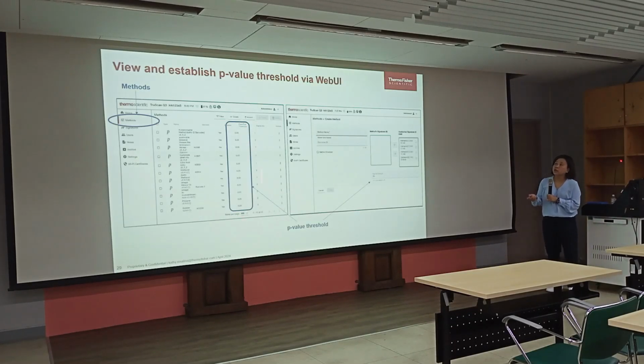And for the p-value, this is a very important parameter, because the p-value will define whether your result is pass or fail. The default p-value for TruScan is 0.05. Like I keep mentioning, above means pass, below 0.05 means fail. So this p-value is our default value, but you can edit it. Like if I want to increase the p-value to make it stricter, I put 0.2, 0.3. Yes, you can edit the p-value.